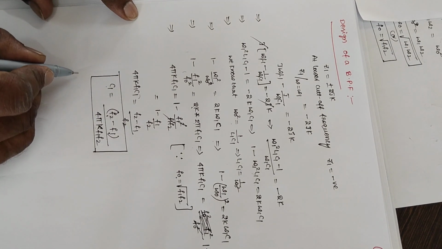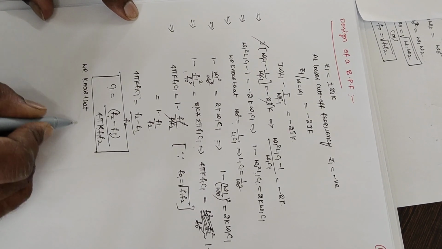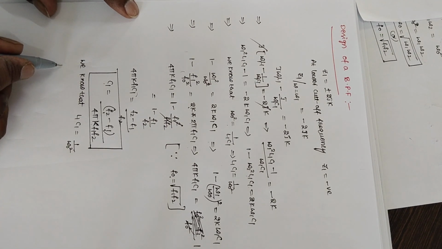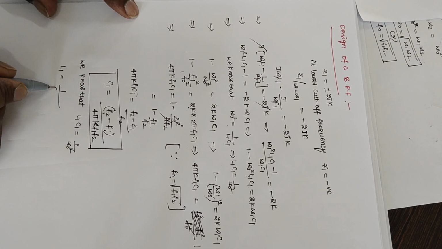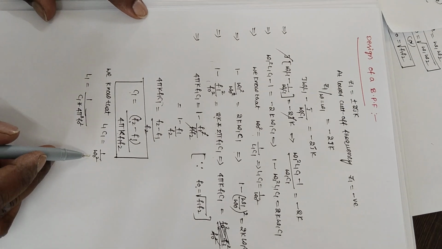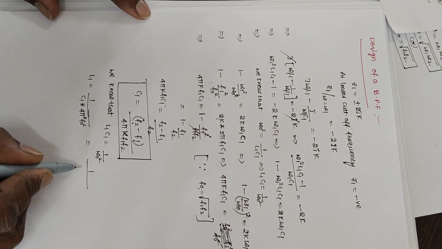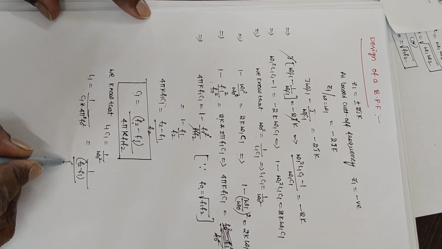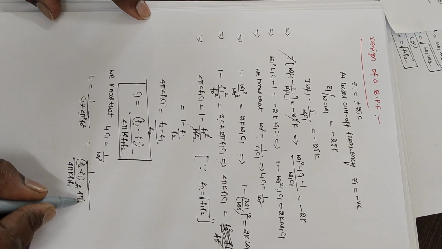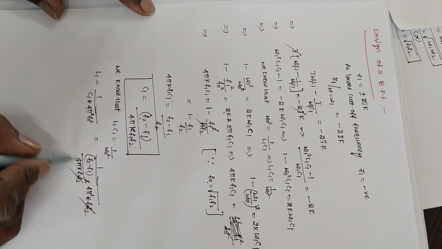Here we know that L1 C1 is equal to 1 by omega naught square. Now L1 is equal to 1 by C1 into 4 pi square f naught square. Instead of omega naught, I rewrote that omega naught as 2 pi f naught. So C1 value we just calculated as f2 minus f1 divided by 4 pi k f1 f2, into 4 pi square, in place of f naught square it is f1 f2. This f1 f2, this f1 f2 get cancelled.